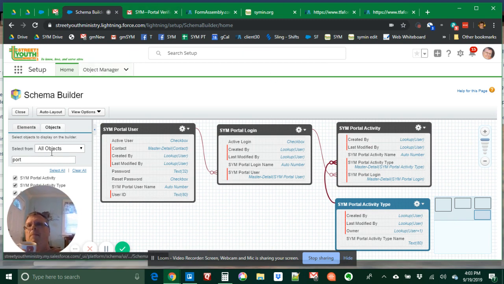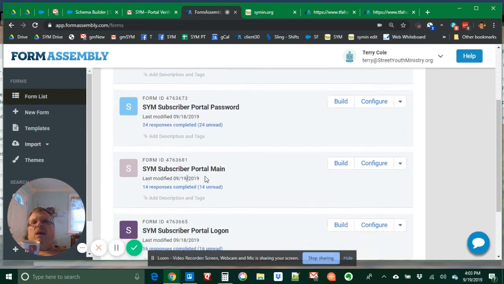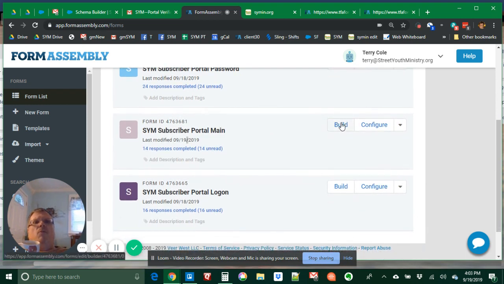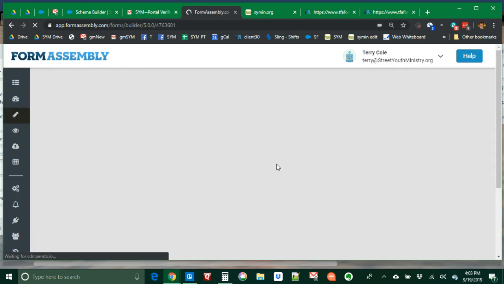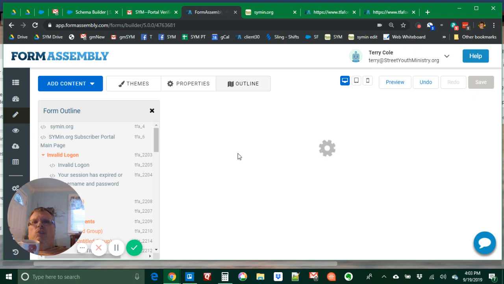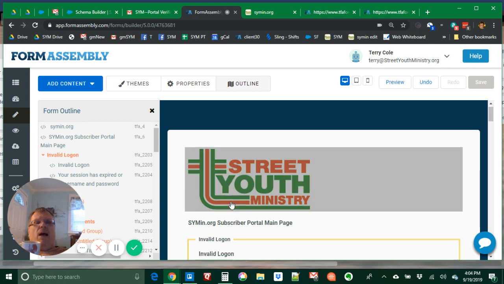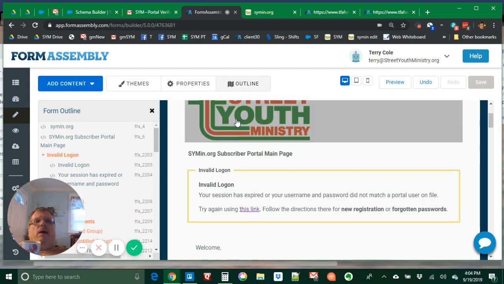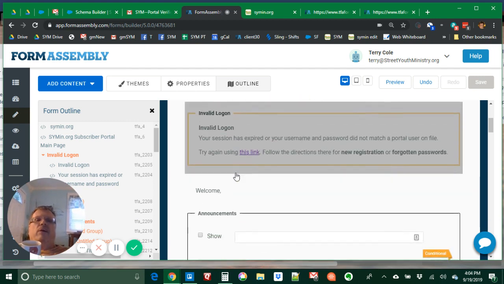I thought I would open up the main form and just show it to you informatively. Let's see. The main form, let's build that. So I built it in sections. Put our logo at the top. This section only displays if no data gets pulled in. I pull in whether the portal login object is active or not, and if it's not active, I display this section. Otherwise, the section is hidden.